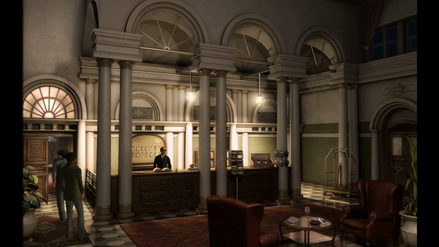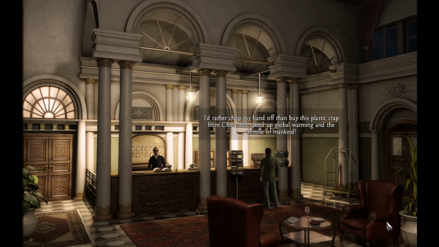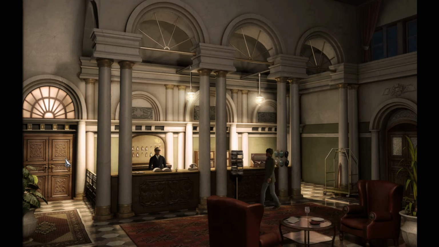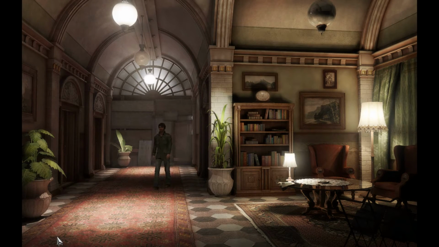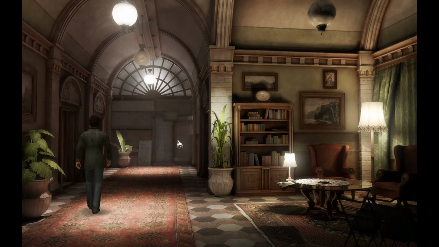So where are these people staying? Like, we didn't even see any other rooms. Whatever. I guess that's some kind of hint, or maybe that's saying that I opened the sewer. I'd rather chop my hand off than buy this plastic crap from China and speed up global warming and the demise of mankind. Seriously, are you still gonna tell me that? Was I supposed to use the sparkler with the matches? That doesn't seem like a permanent solution. So I guess you're assuming that further down this way there are more rooms, and the game is just not letting you walk there.